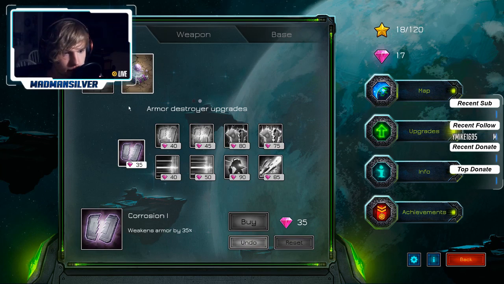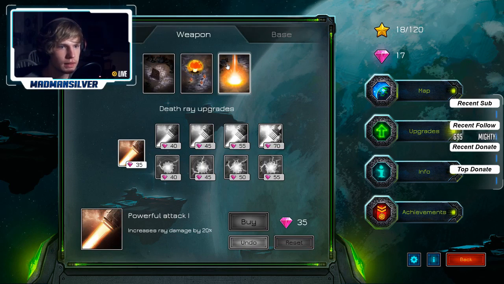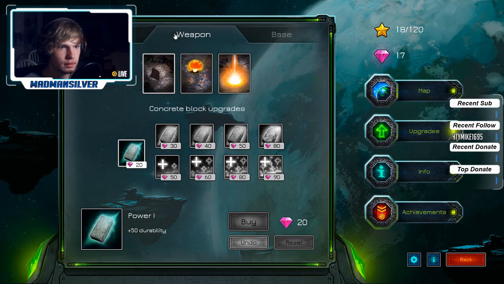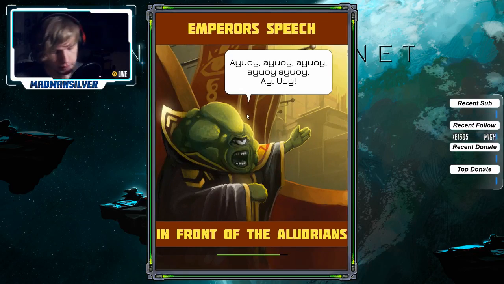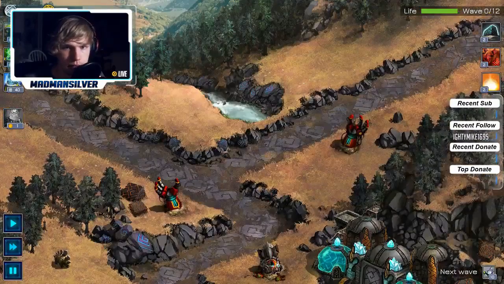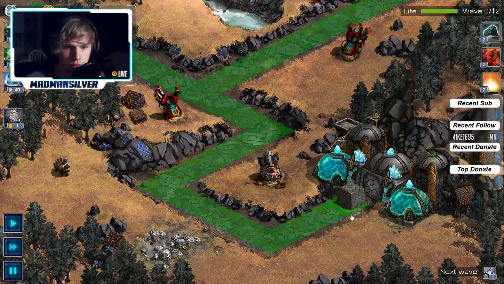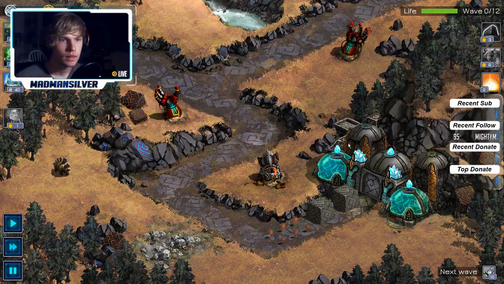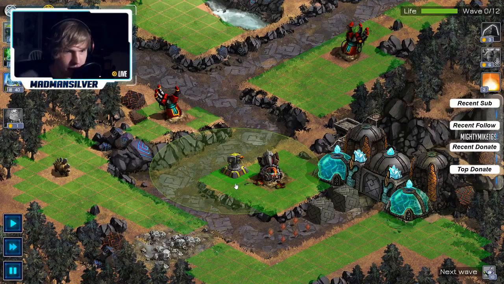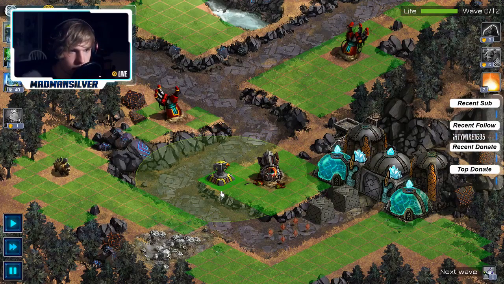It's over here. Alright. Let's go. Let's try and beat this one. Start. Alright. I use the death rays if I absolutely have to. For now, can't even place like a second one here or anything. Go with that one there.